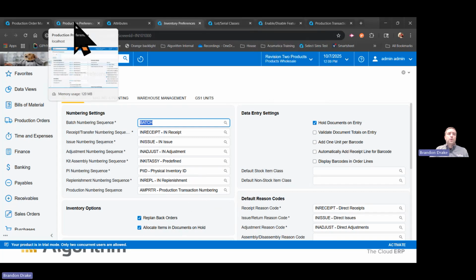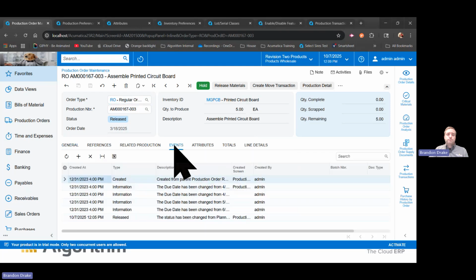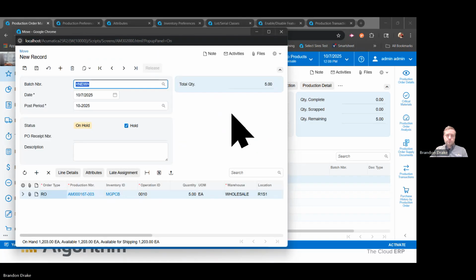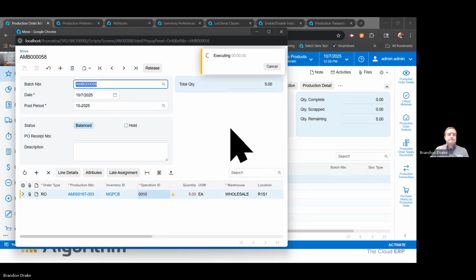So if I go over now into a production order, for example, and say I go back in, let's just create a new transaction. So I remove that from hold so that I can release it.